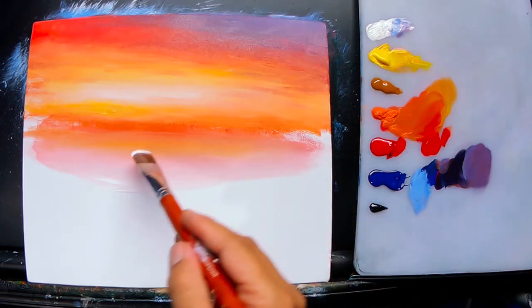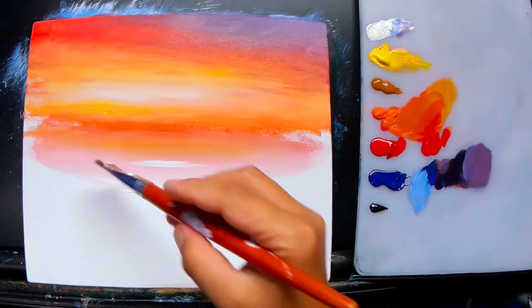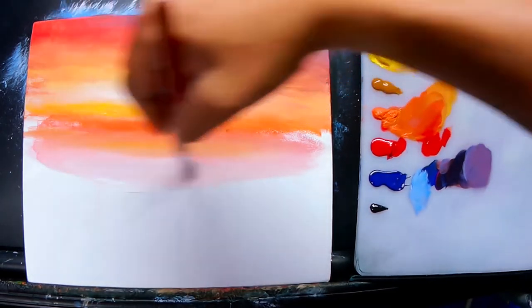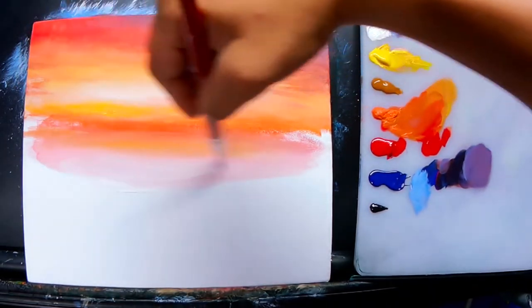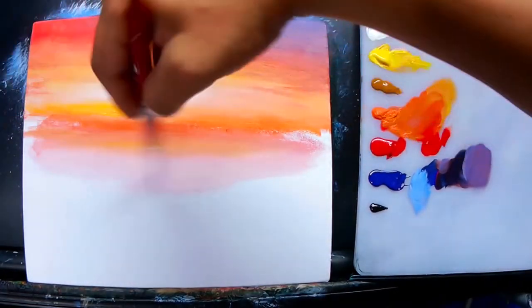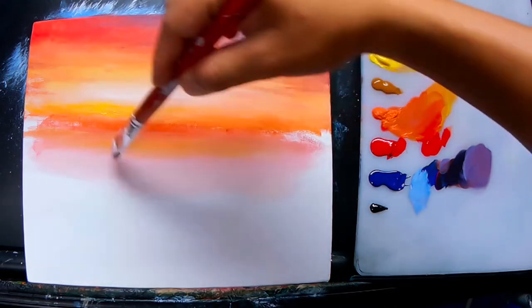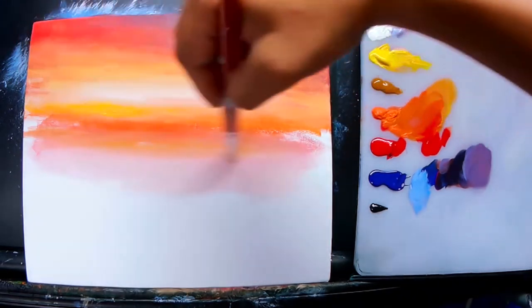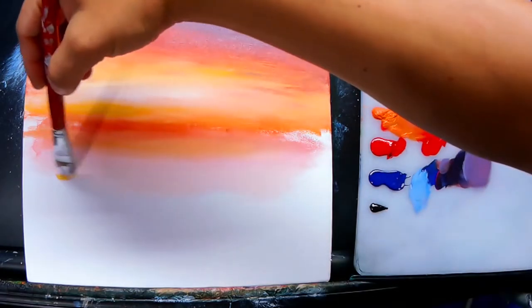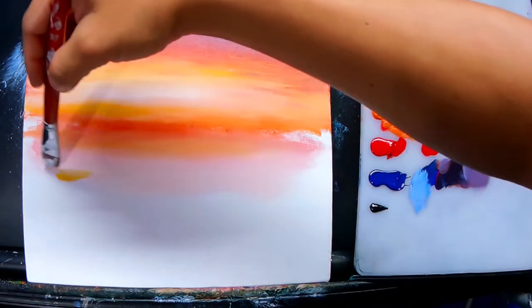Now we're going to lighten this part here. Just make some light here. There you go. And there you are. That's it. That's good. Just blend this color a little here, or maybe the yellow. I'm going to add some yellow color because of this reflection there.